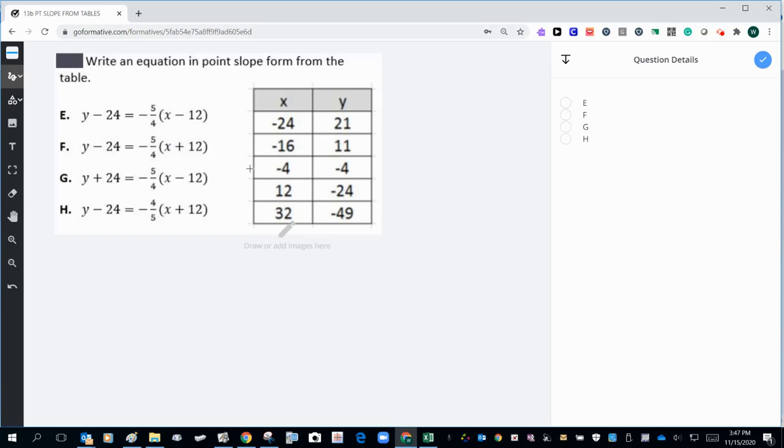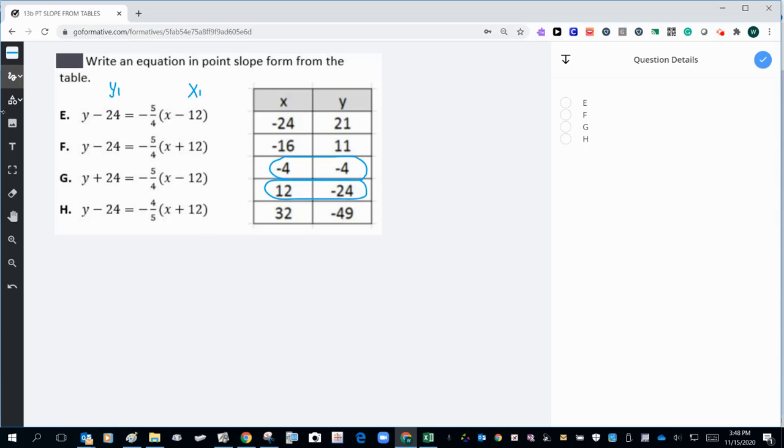Here's problem number 2. So first of all, I need to find the slope. But we learned something from the previous problem. When we look at this, we see that the y1 here is being used as 24, and the x1 here is being used as 12. So let's look for 12 and 24. So we definitely want to use these as our x1, y1. And then we can choose another point. It doesn't matter which one. So I'm going to go ahead and choose -4, -4.